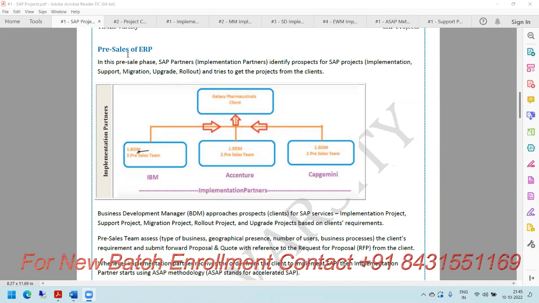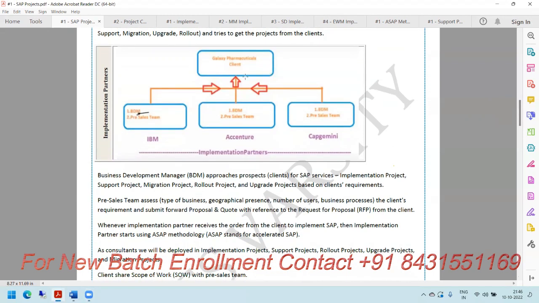In the pre-sales phase, SAP partners identify prospects for SAP projects and try to get the project from the client. For example, they identify one potential client who can implement SAP, or a company that already implemented SAP but is looking for support.